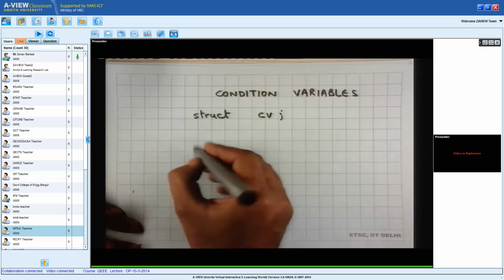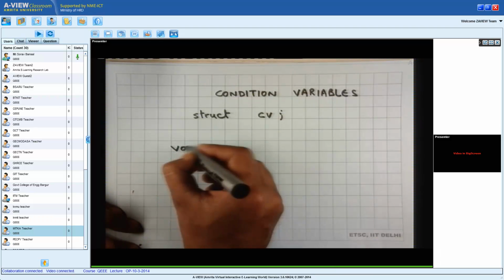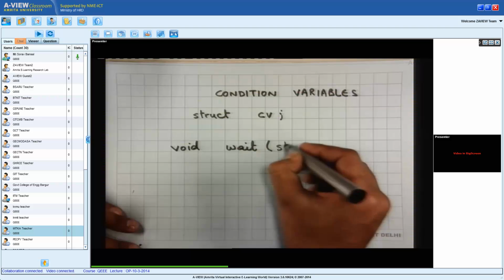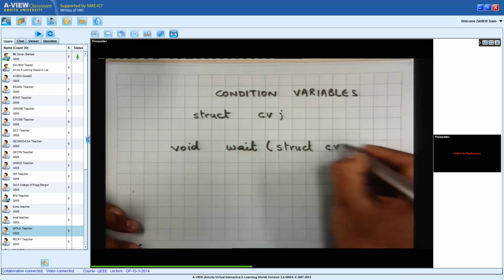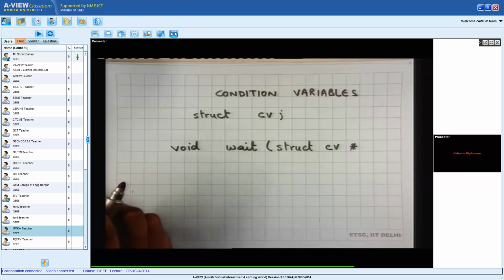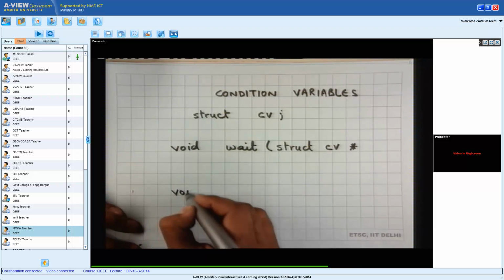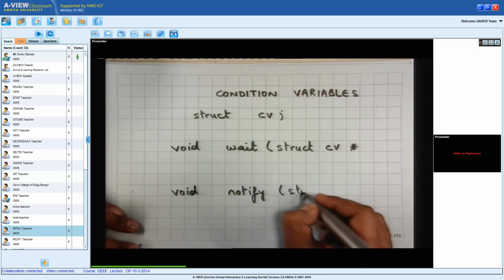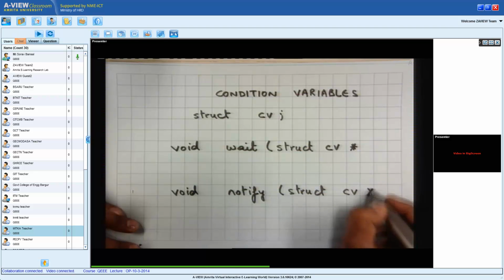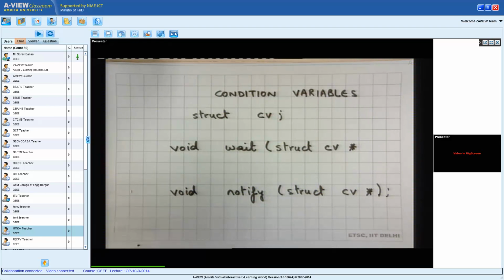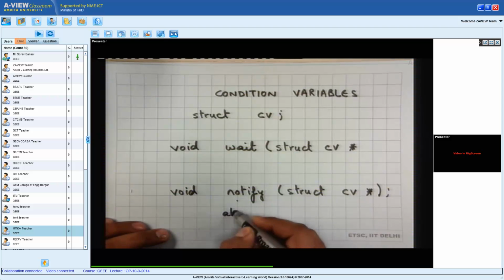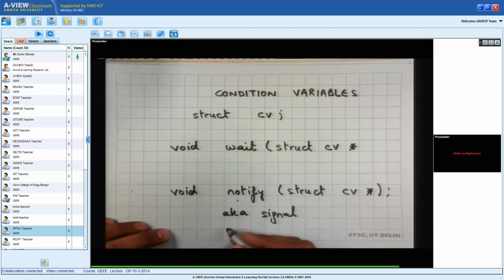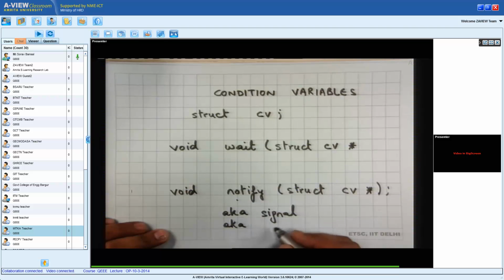And it will have two functions: void wait(struct CV *), and void notify(struct CV *). Notify is also called signal, also known as wake up.